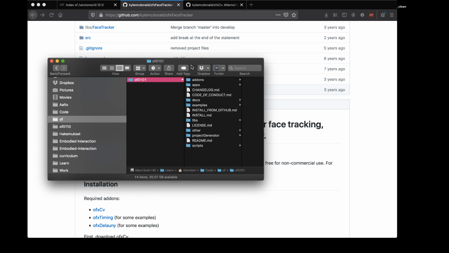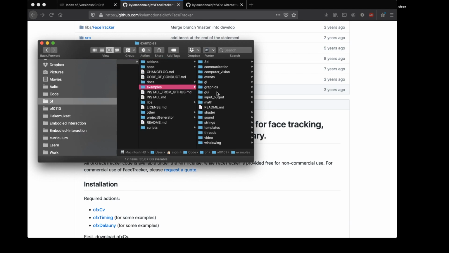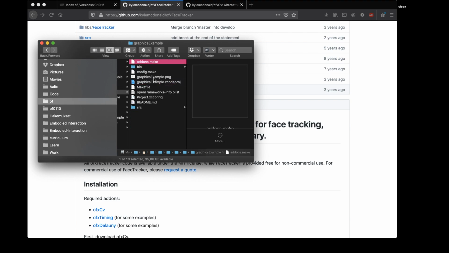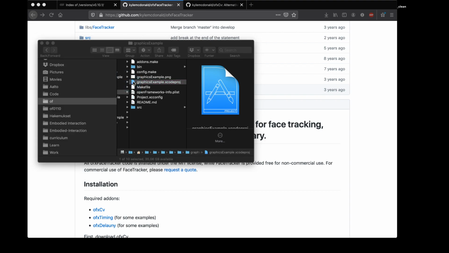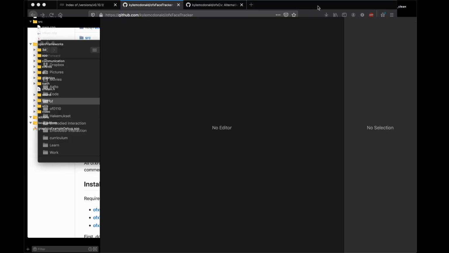And let's see what the other issue is when you use this older version. If you go to any of the examples, let's say I'm going to open the standard graphics example. I'll open the Xcode project, and it's opening on another screen here, so I'll drag it over here.